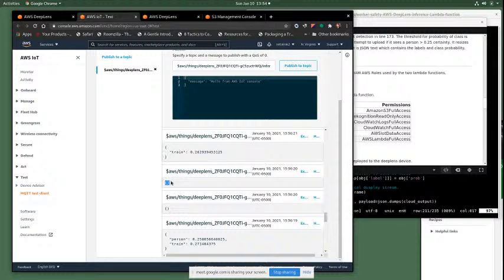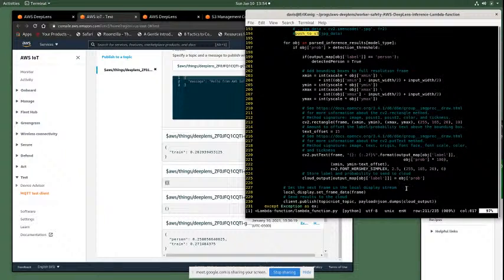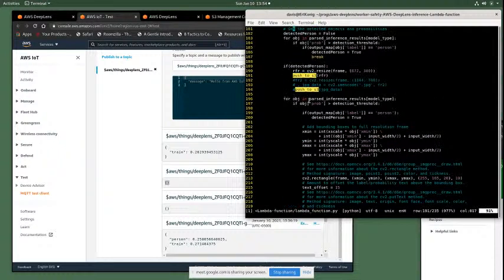What is this? So what happens if there's no person? Once again, it shouldn't hit. We have to look at his code, but based upon what he's doing here, if there's a person detected, he pushes it, and then that's the same check if the object probability is greater than the threshold.